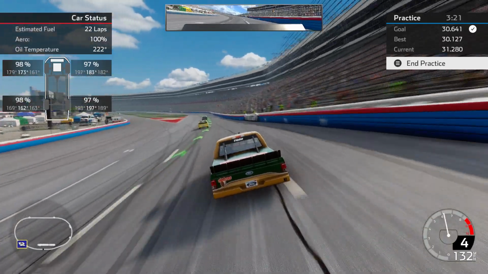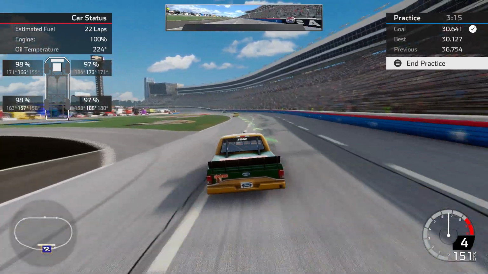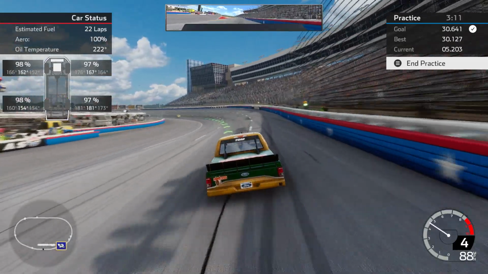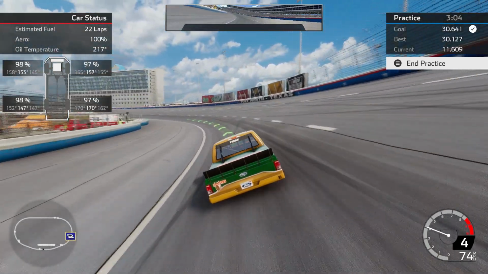I'm lifting, think of lifting on corner entry. You can drive it in and lift mid-corner. If you do that, I think you lose just a hair of time. You can also drive 3 and 4 wide open, but usually you have to turn the wheel so much that you're scrubbing off speed because you're creating so much friction.